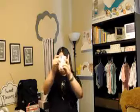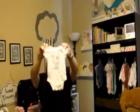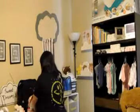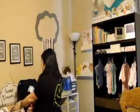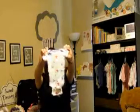Alright, so both outfits that I have will use these kinds of socks, which I got at the Dollar Tree. I'm not sure how much of this I'm going to make her wear on the way back, but this is going to be her outfit choice number 1 for coming home. I just have a pair of pants, hat, and little mittens in pink, and then she has this cute little full of smiles in the newborn size, and it's just really, really cute. And then outfit number 2, I have the same pants, mittens, and hat, and I have this cute little onesie from the 0 to 3 size, which is really cute as well.